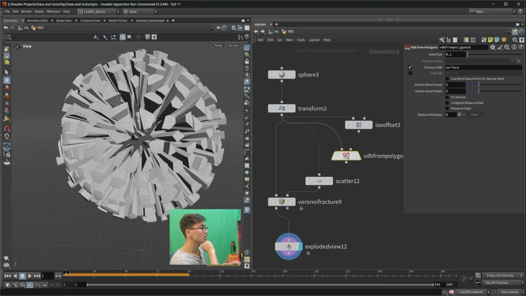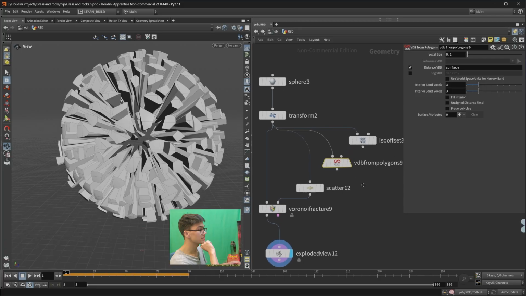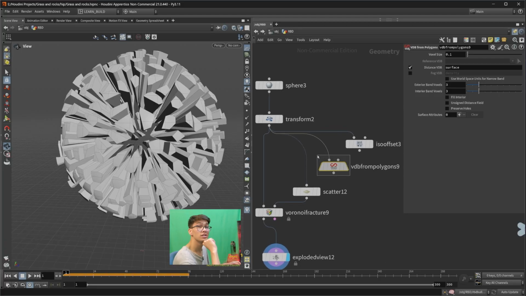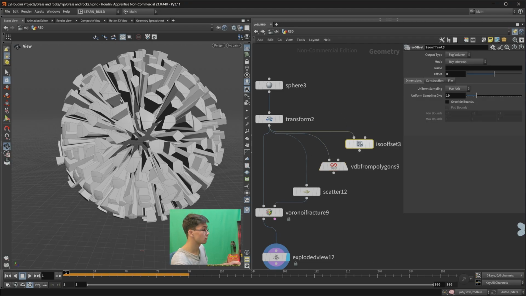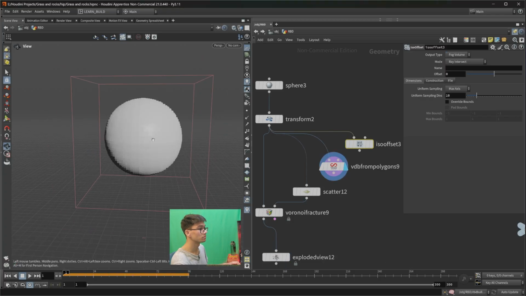Okay, so we have two methods. The efficient one, VDBs, requires less space and is a more efficient way. I have talked about this in the volumes in detail. And we have the ISO offset. So this ISO offset is creating the fog volume. This is also creating a fog volume, right?